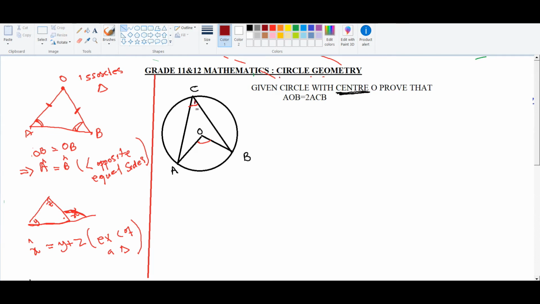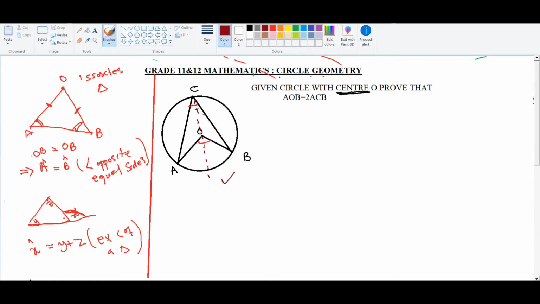Construction, you represent it in dotted lines, so that we tell the examiner, this is not part of your question, but I have decided to construct. Even if you don't know what to write, you already have a mark there. Just by doing the construction, you have 1 mark out of 5 or 6. So it's very important to make sure you don't lose marks and you don't skip questions.